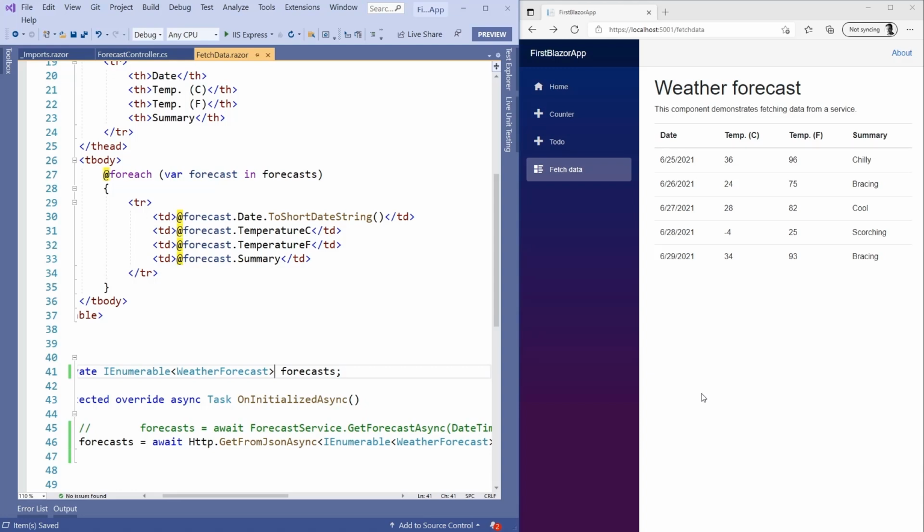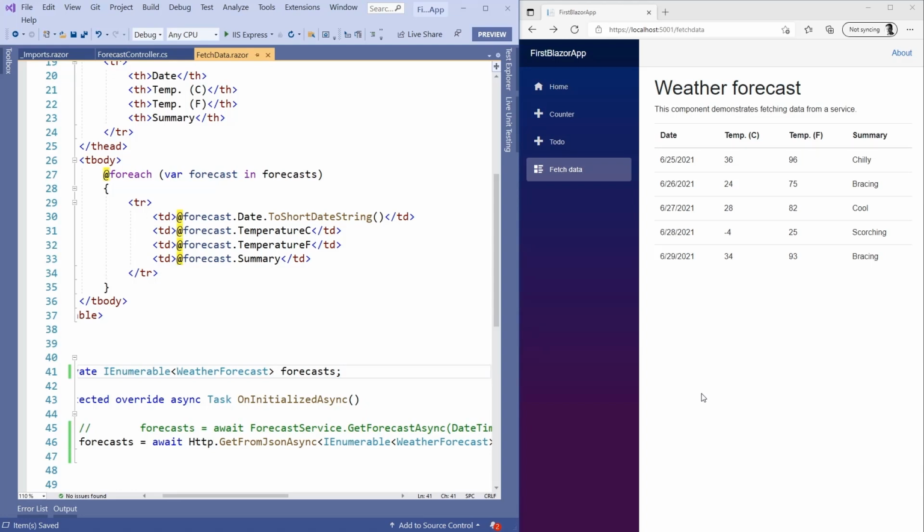Now, this is a server-side application using an HTTP client fetch. This is much more accurate in use if you're inside of a Blazor WebAssembly application, but you could certainly use this approach to interact with microservices that live behind the firewall, because this HTTP GetFromJsonAsync we see on line 46 is actually firing on the server, not inside the browser, in this case, because this is a Blazor server-side application.